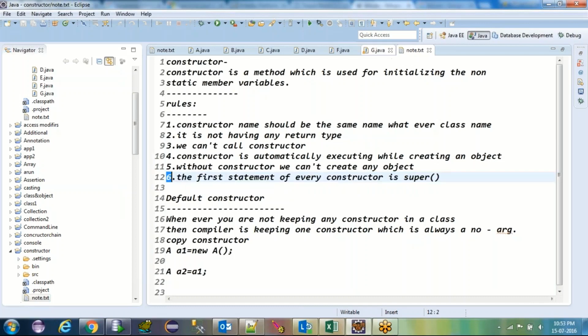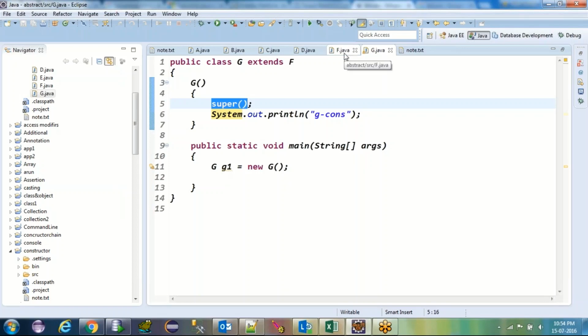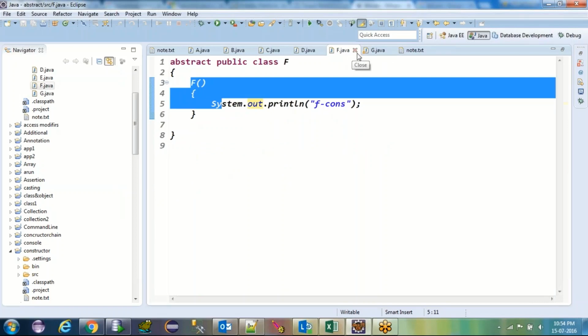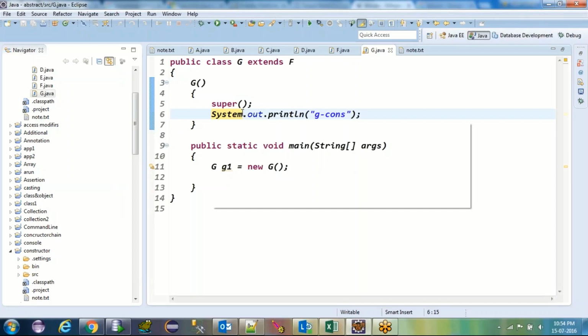And this is the magic of this super. If you are creating the object of your class, then first it comes to execute this constructor, but in the first statement itself it is a super. Whether you are writing it or not, this is there by default every time. And super is calling your super class, the F class. You are getting the F class constructor output also. This concept is known as constructor chain. Constructor chain.